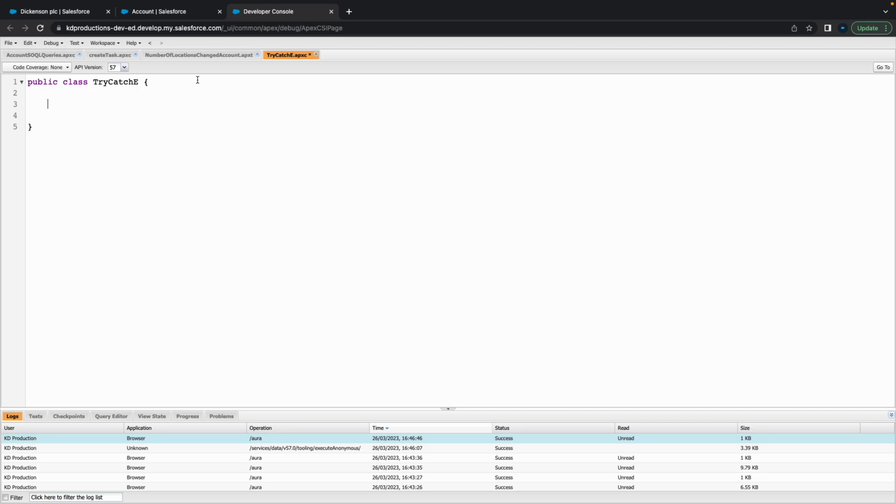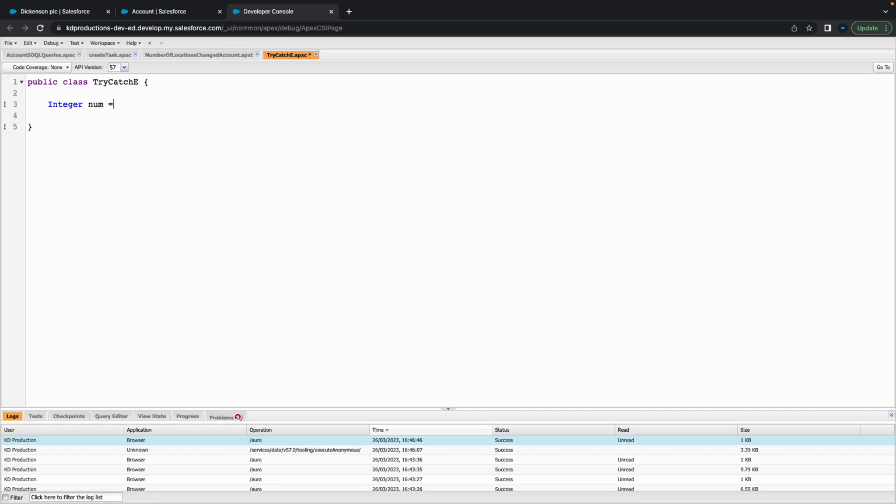So inside of this, we'll just get straight into it. Probably one of the easiest examples is to use some sort of math example. So let's use an integer and just call this num, and we'll make that 10, and then we'll create another integer and call this div1. This one we'll make 0, and then we'll create another integer and let's just call this result. Here we want to do something like dividing this one with div1. All right, so we're definitely going to get an error here.